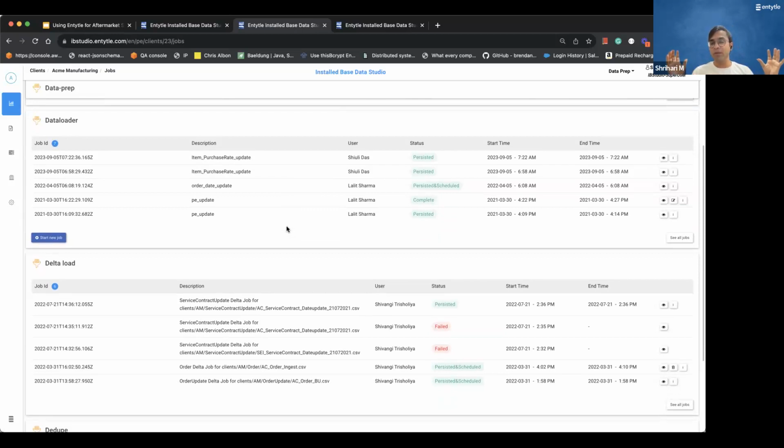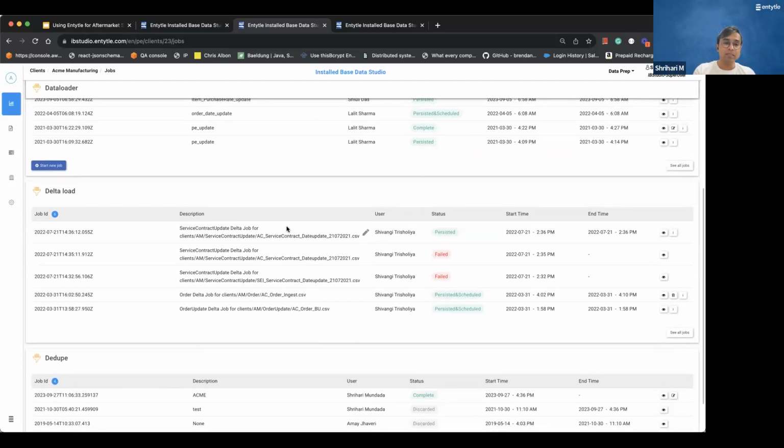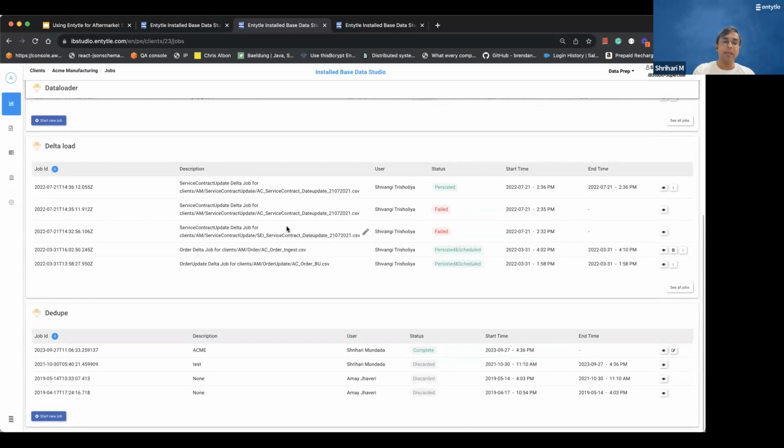Imagine that you would have given a huge chunk of data to us, which we would have cleaned and unified and put into our system. And then now you would give us incremental data at a predefined frequency. It could be weekly, bi-weekly, monthly, or even daily, which happens for some of our customers, right? So that delta load process happens automatically.